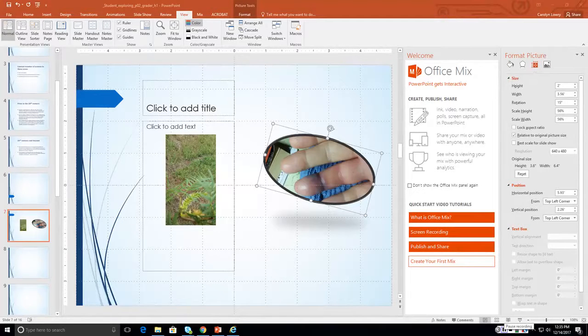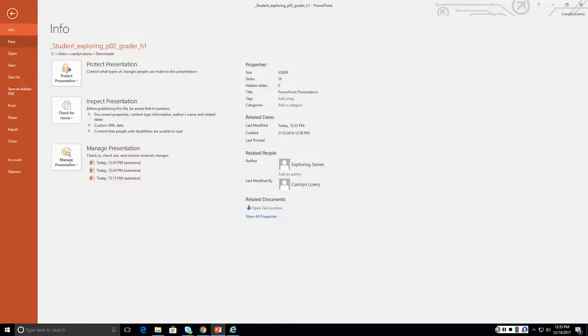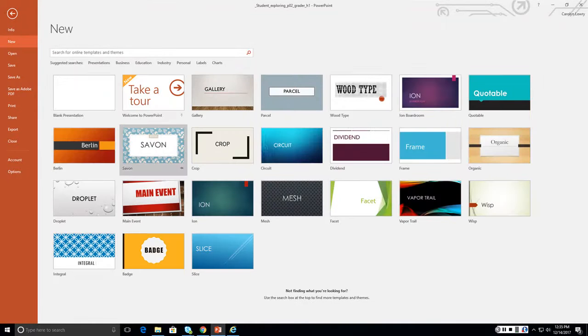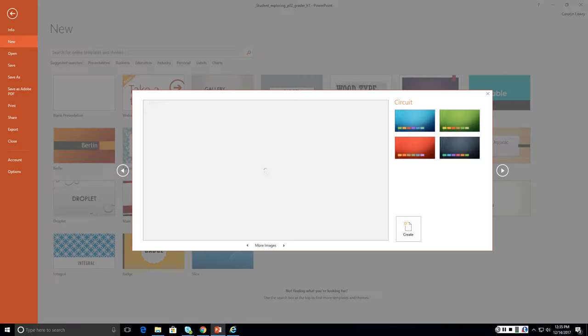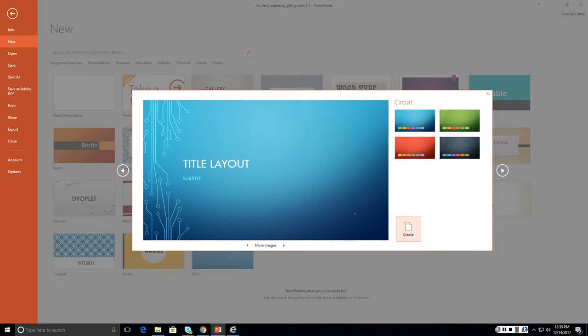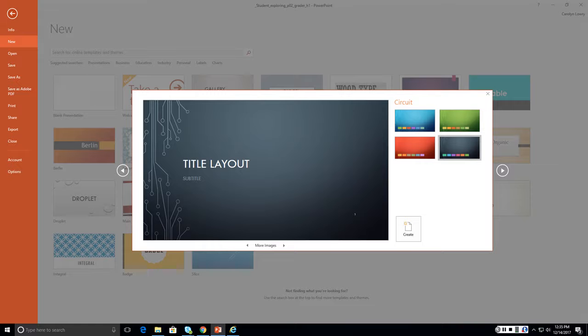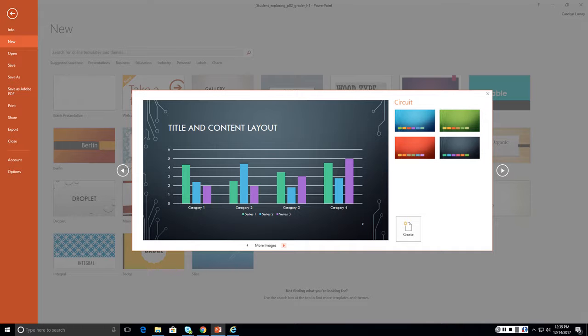So let's look at one more thing. Let's look at the idea of creating a brand new presentation from a template. So I would just go to File, New, and have all these templates. And very nice. I think we use Slice in one. If I'm doing something about technology, I like Mesh or Circuit, and then I can choose the color scheme that I want, and I think I would choose grays. Like that, definitely. Oh, look, more images.